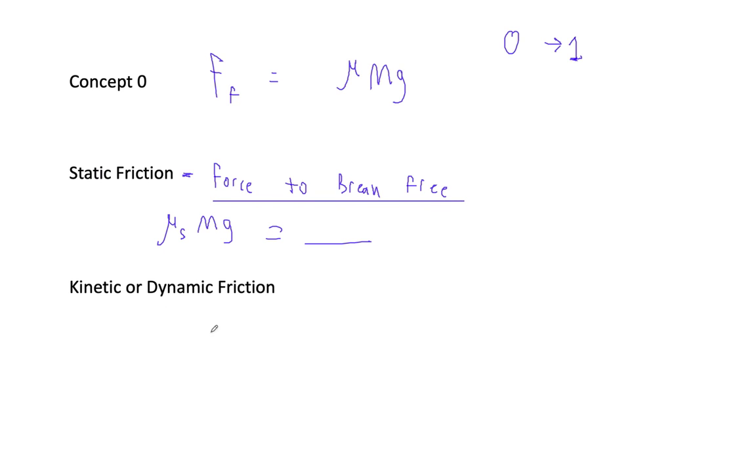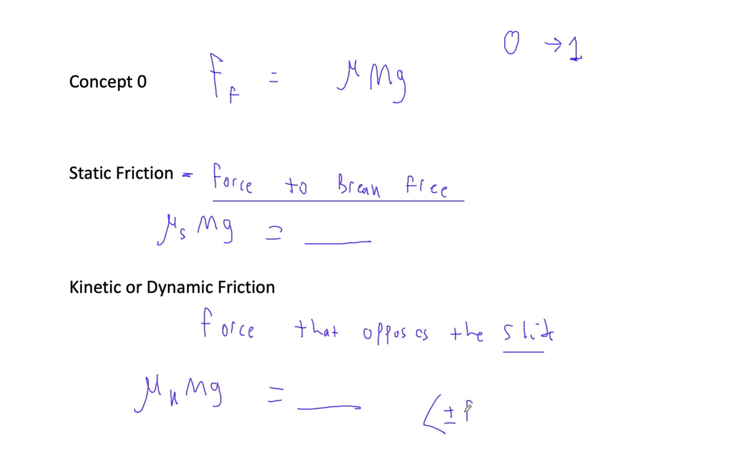Now, kinetic or dynamic friction is a force that opposes the slide. And this is where it gets a little tricky, right? Okay, a force that opposes the slide. So we do it the same way. You're going to use the kinetic coefficient, the smaller coefficient, times m times g, and that's going to equal a number. And then this goes into our F equals ma formula, right? We've got plus or minus, I'll talk about this, some applied force, plus or minus the force of friction kinetic, is going to equal m times plus or minus a.